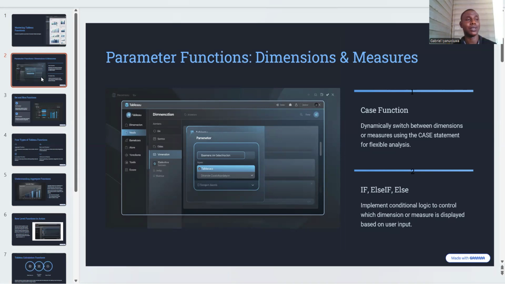We have started with parameter functions, the ability to use them to create dimensions and measures. In our last training class, we brought in dimensions and buttressed more on it very well. That dimension is very powerful. When we are working with text functions and variables in Tableau, measure is very powerful when we are working with numerical values. And then we worked around dimensions last class using case function.